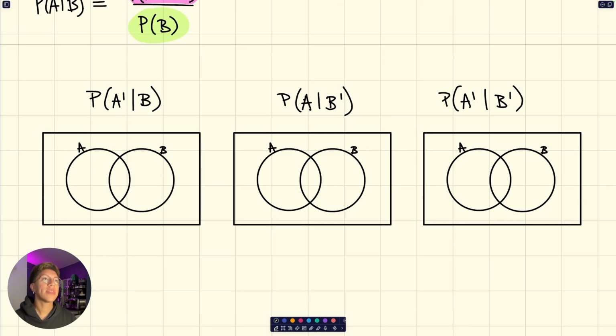Okay, so with our 3 diagrams in place, we're going to go through the first one together, and just like before the last 2, we'll do a little bit more quickly. Take a second, pause the video if you need to. We're going to try and fill in what our conditional probability looks like for the probability of A not given B. As before, we're going to take our given condition, which is B occurring, which is right here.